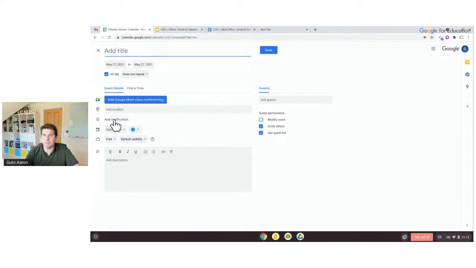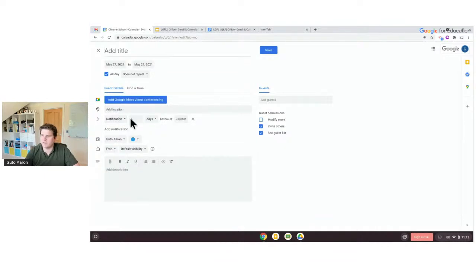First, we have the add notification. So you can say that you want to be notified maybe 1 day, 1 week beforehand, or I can have it as an email. So notification would mean if you're on Chrome, it would pop up, even if you're on Calendar or not. Or if you have the Google Calendar app on your phone, it would pop up there as well. But if you don't have the calendar on your phone, or you're worried you wouldn't be online, you can ask it to email you a day beforehand as well. And that's an option that it could do for you.